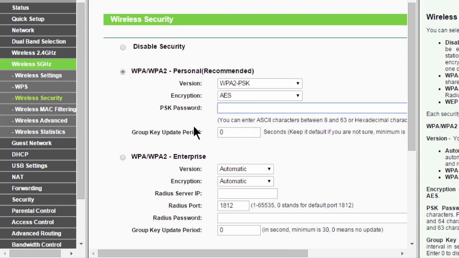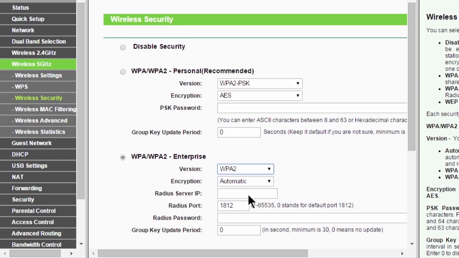Now, you might also use the enterprise version of this. By default, you'll use the PSK, or pre-shared key. That means that each client that connects needs to know the password, and they'll negotiate that password with this particular router, with this wireless access point. But you could have an outside server. You could have a separate server altogether take care of that authentication. And you would do that with WPA Enterprise.